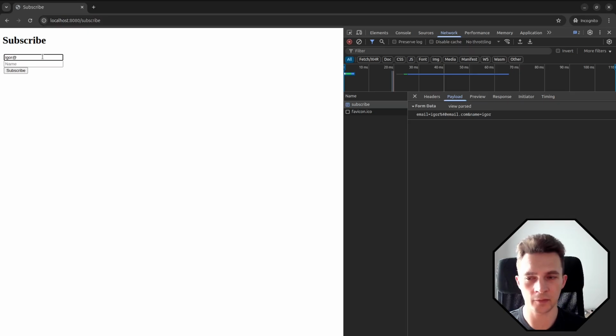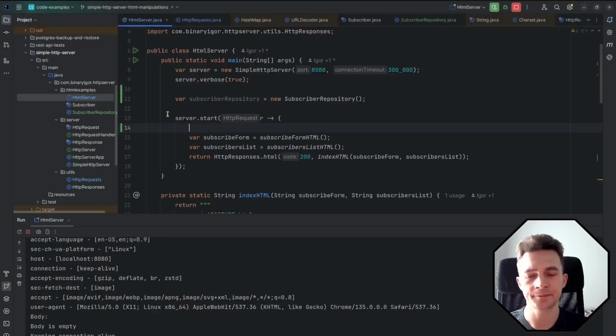So that was our input, but as you can see, the at sign is a reserved character, and it is encoded in this specific way with percent. Then we have an ampersand sign and the next key value, and we need to take this.